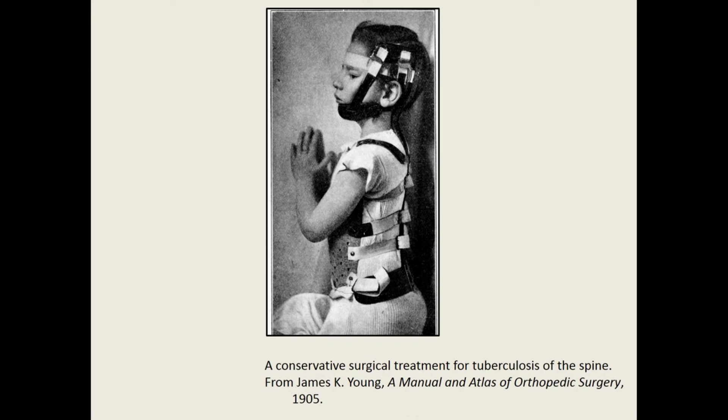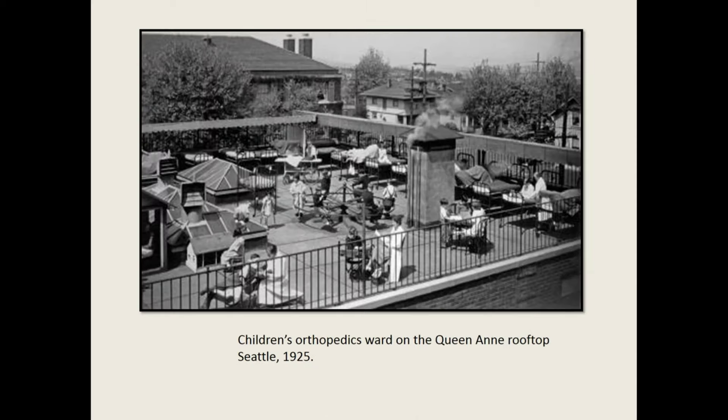For instance, when New York City orthopedic surgeon Russell Hibbs argued that spinal fusions were better than bracing for treating Pott's disease in 1904, his preference for the knife over dry surgeries cost him membership to the American Orthopedic Association until well after the First World War. Consider also this slide, taken at a Seattle hospital around 1925. Notice that the patients are outside — this was part of their treatment regime. Many physicians sent patients with tuberculosis, rickets, and other diseases to hospitals in the country. Environmental therapy, in which patients fled congested cities for the open countryside, was a core component of conservative orthopedic treatment.